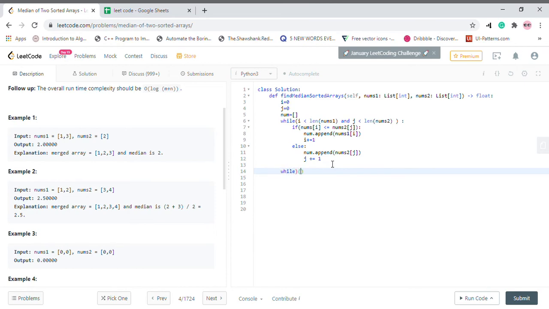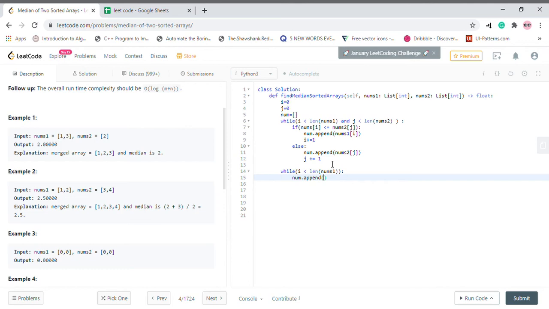Okay, so after this while loop, either my i has reached the length of nums1 or my j has reached the length of nums2. But it may be the case that one list is not entirely traversed. So to check that, we will write another while loop and simply append the elements, because after the first while loop, one list will be completely traversed.